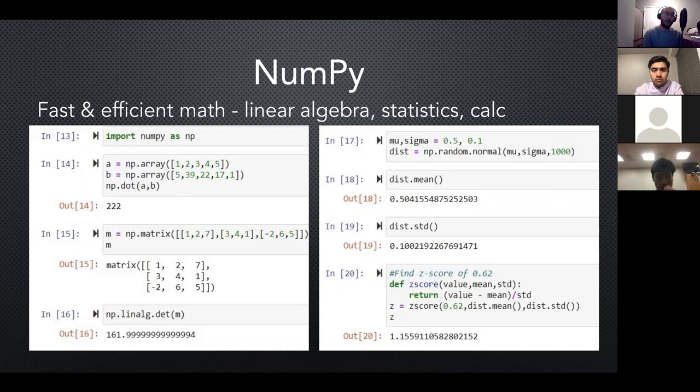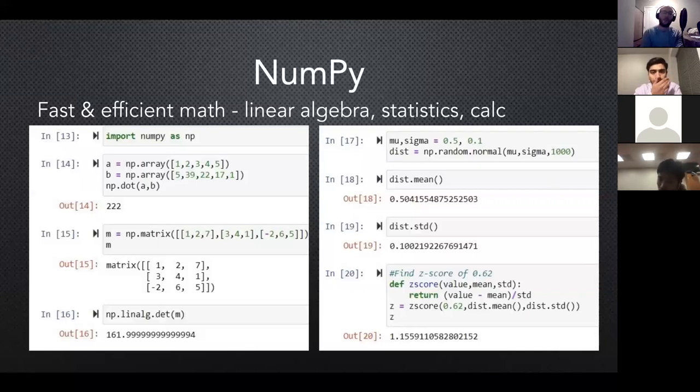If I were to do the determinant of the matrix M by hand, I'd be sitting here for a minute or two, and that would just be annoying. I'd also show you some of the statistics capabilities. The package really just has so much different stuff that you can use. It is very linear algebra based in some sense, in that the data types that you'll be using oftentimes are arrays, matrices, etc. And also it's very compatible with data frames because they basically are just giant matrices. On the right side, we have some of the statistics capabilities, a lot of built-in functionality, a lot of stuff you can code yourself using what's built in, etc.